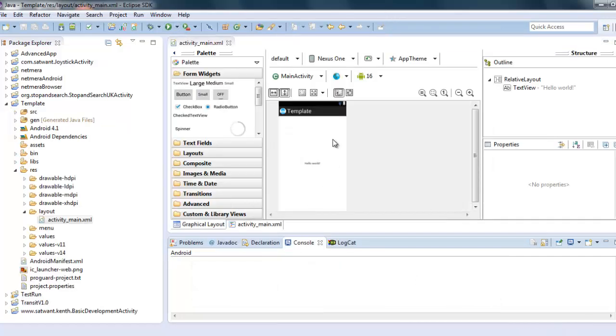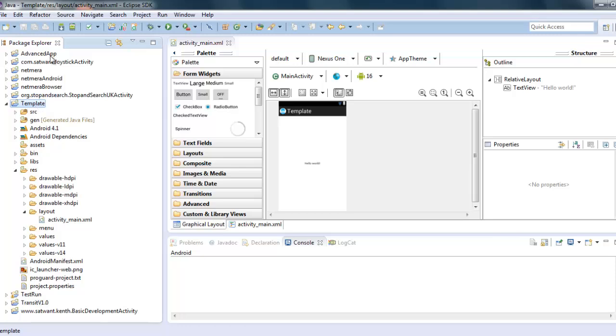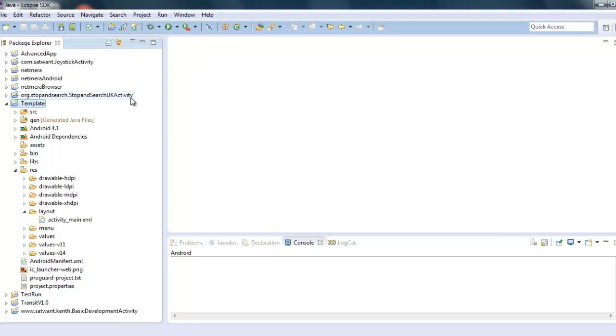Great. So we've got our folder here. So you might not have these folders. You're probably just going to have nothing there, which is fine. Now you should have one called template, or whatever you named your first app. So now something called activity_main.xml has popped up. I'm just going to click close and get rid of that because we don't need that for now. So we've got a bunch of folders going down on the left hand side of the screen, and those are all inside a bigger folder called template, which is our project.